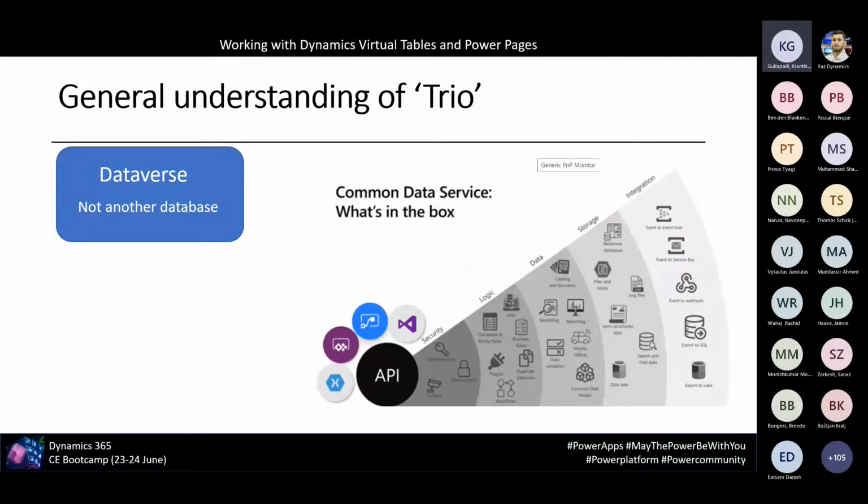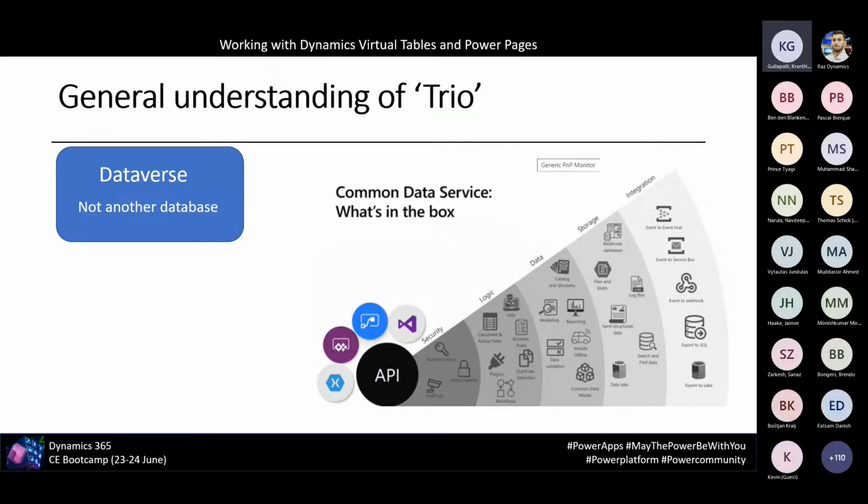We are going to first play around with Dataverse. Most people might understand Dataverse as a kind of database, but it is not just another database. Yes, it stores data, but there is a lot more to Dataverse. We all know that. This is the famous diagram from Microsoft, which gives a graphical representation of what exactly Dataverse does.